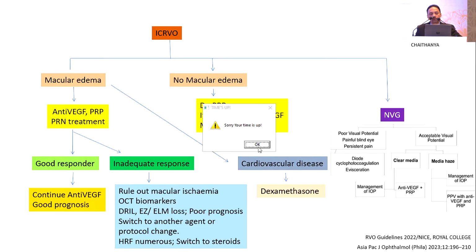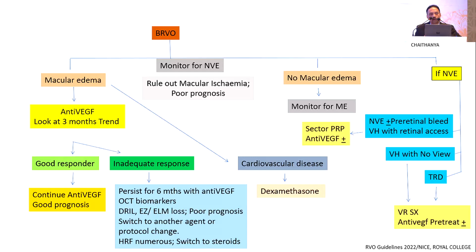So in an ischemic CRVO, obviously you would also add laser photocoagulation along with this. And the protocol, the OCT guidelines, are essentially the same. Look at the good responders and the inadequate responders and go ahead. And BRVO also, there's no major difference in treating macular edema between the two entities. Looking at OCT guides, you can decide whether or not you need to switch or continue with the anti-VEGF therapy, but you need to monitor for macular ischemia, which is a poor prognostic factor, and also treat whenever there is new vascularization or its complications.